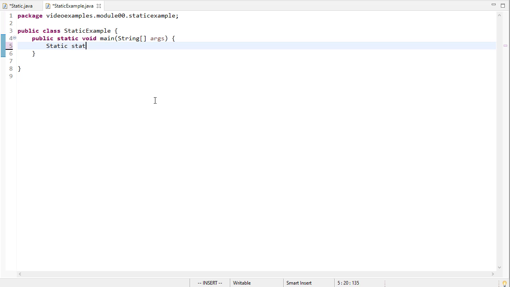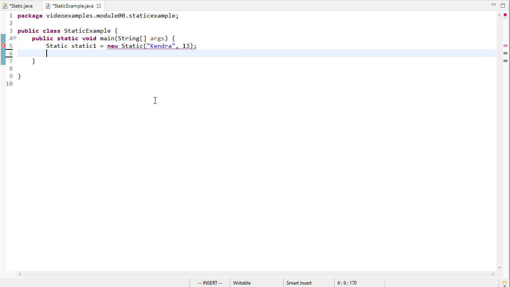We'll say static1 is new static, and we'll initialize that with the string Kendra and the number 13. And static2 will initialize with the string Seth and 11.